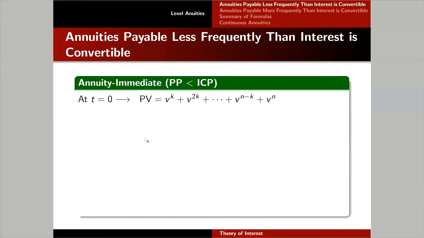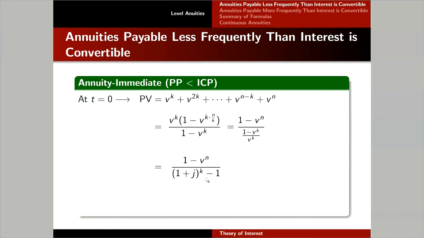Okay? Okay, so you notice this is just a geometric series. Okay, applying the geometric series formula, you'll have that. This is the first term. What is the common ratio? It's V to the K. And then how many terms are there? Ilang payments ito? It's N over K, right? All over 1 minus R. Yeah? And then if you simplify, ginawa na natin yan last week.